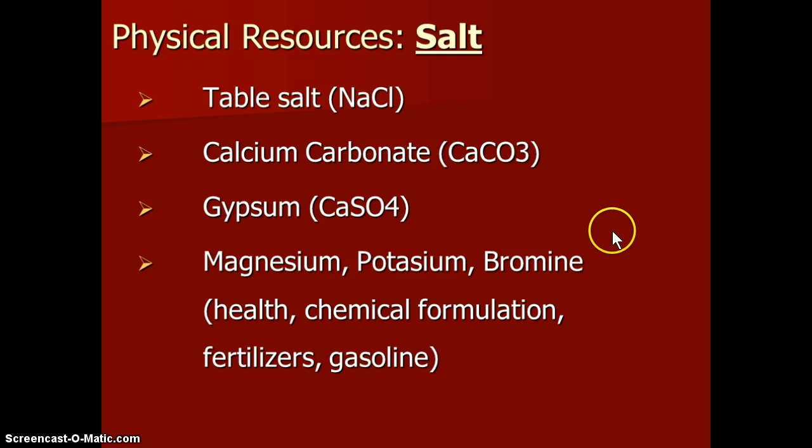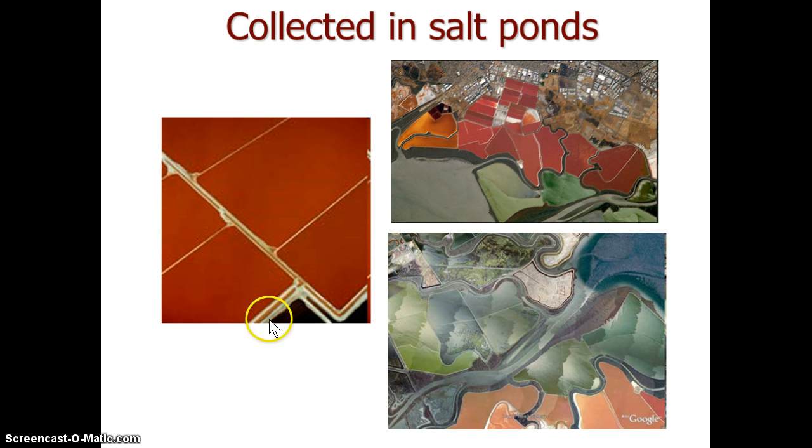So, how do we get the salt from the water, from the ocean? And really, it's sort of the tried and true method, and that is through evaporating the water away from the salt. So the idea is you collect ocean water in a segregated area. You close off that area and keep it from getting any kind of fresh water input. You keep it from getting any kind of new seawater, and you let that pond evaporate.